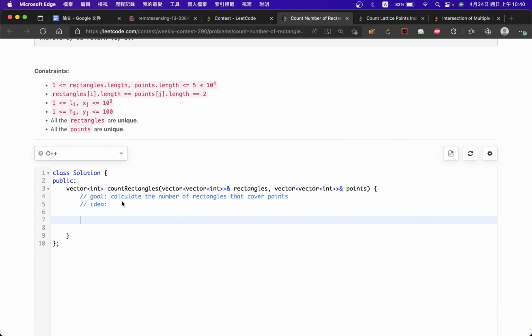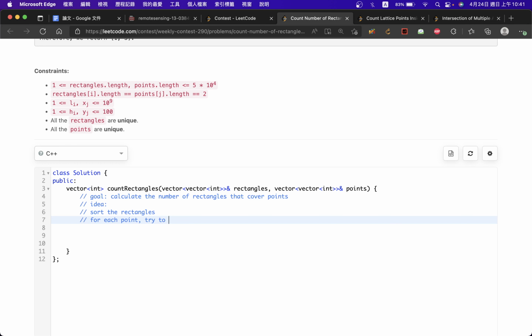So we can first sort the rectangles, sort by default value, and for each point try to binary search the first coordinate.